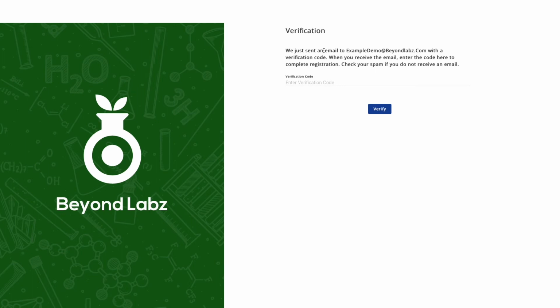And then what you're going to see is we're going to send an email to the email that you wrote down with a verification code. If you do not get that email, please double check up here that you typed your email correctly. Most likely you have not, in which case you would just go back to our registration page and re-register with the proper email. If your email is typed correctly here and you don't get an email within about an hour, then please reach out to our support team and we'll help you get set up.